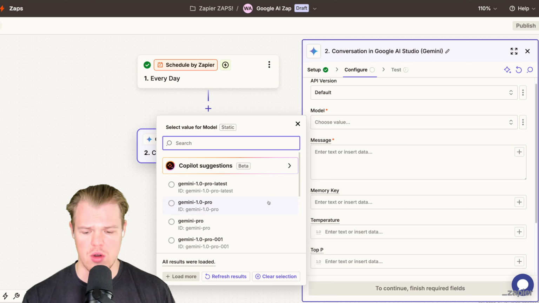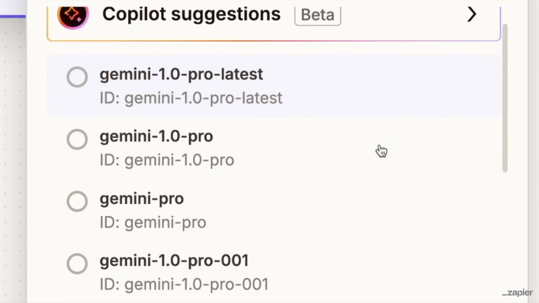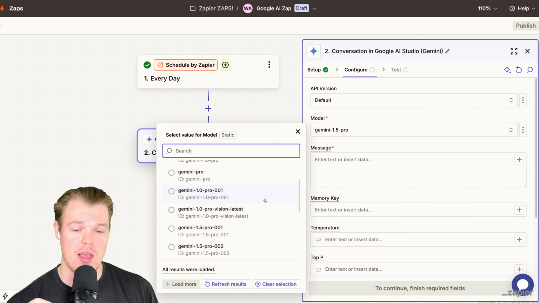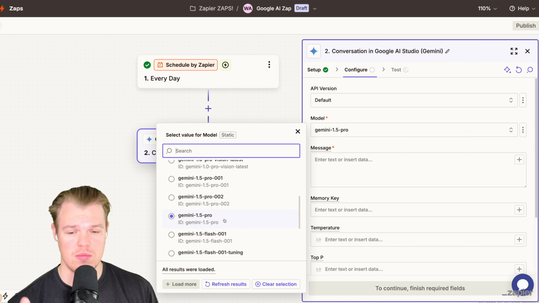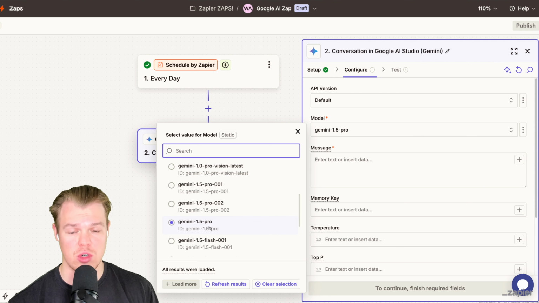So I'm going to go and choose our model here. We'll do 1.5 Pro. If this kind of looks confusing, like, what's going on, there's too much going on, typically opt for the model names that are the simplest. So Gemini 1.5 Pro. Don't do Gemini 1.0 Vision Latest. You want to go with whatever is simplest so that if there's ever a new update, it gets pushed to here and you don't deal with deprecated endpoints.